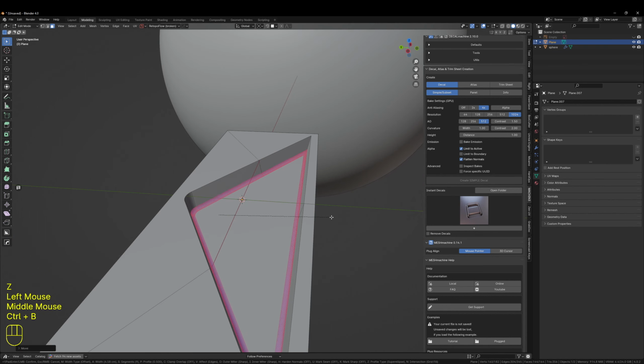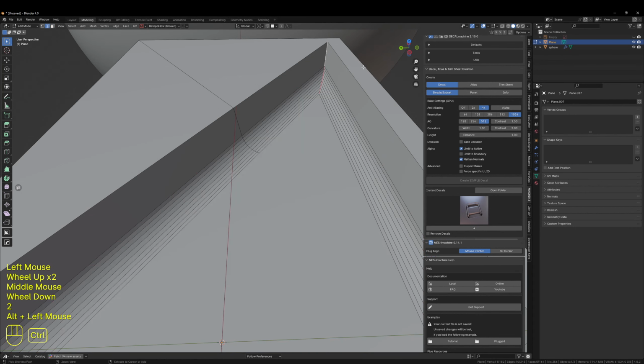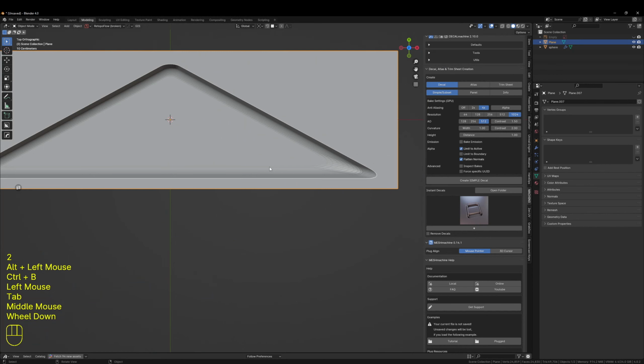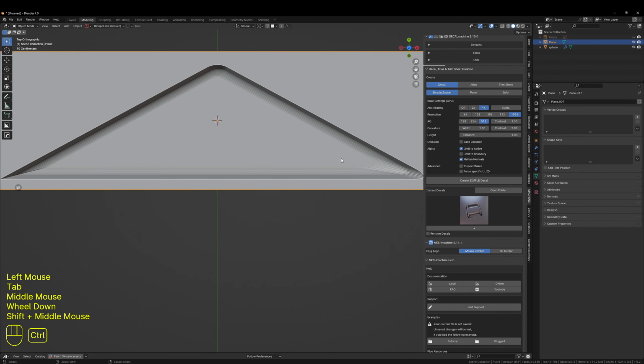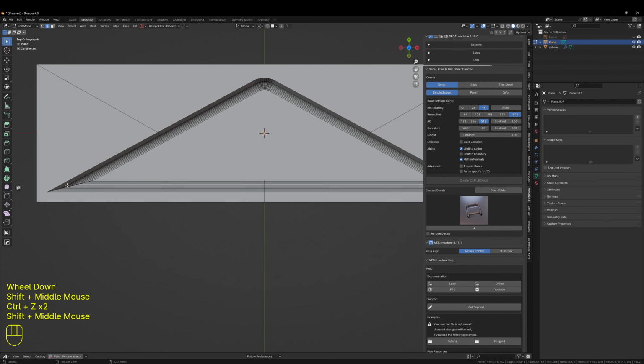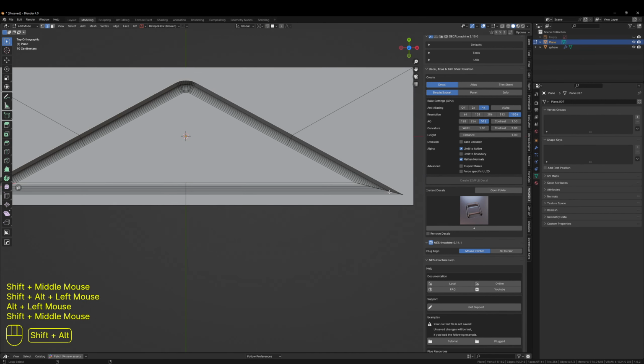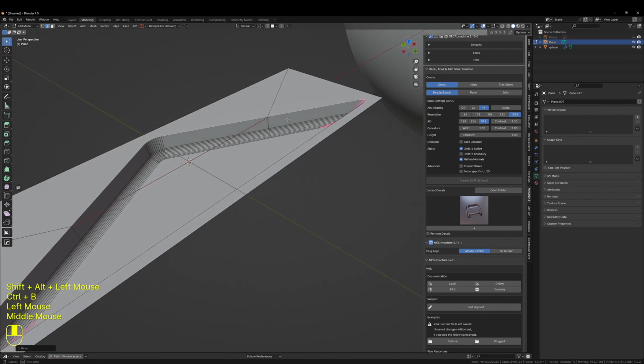Okay, bevel. Yeah. If you want, now you can bevel it. It's going to look like this though, which is not the best, but it's not the worst either. So we could. It's just meh. Let's do it.